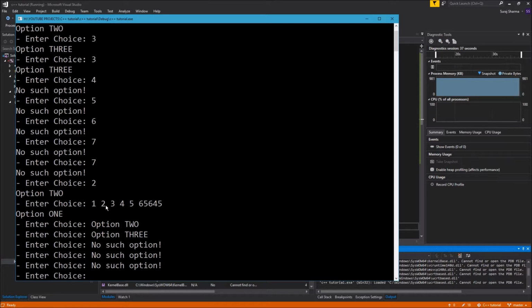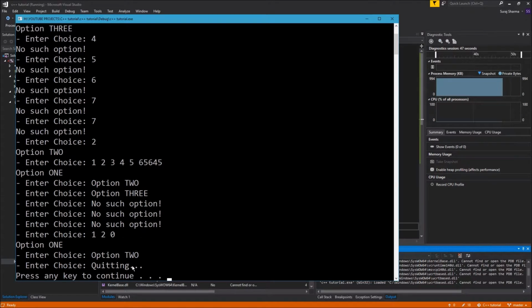Get line is different. It just gets the whole line. A space is just a character. It's not something controlling the stream. But here, it controlled the stream and it just freaked out. So I can do 1, 2, and then 0. And then we're going to have 1, and it's going to be all weird and crash weirdly. So we don't want that.